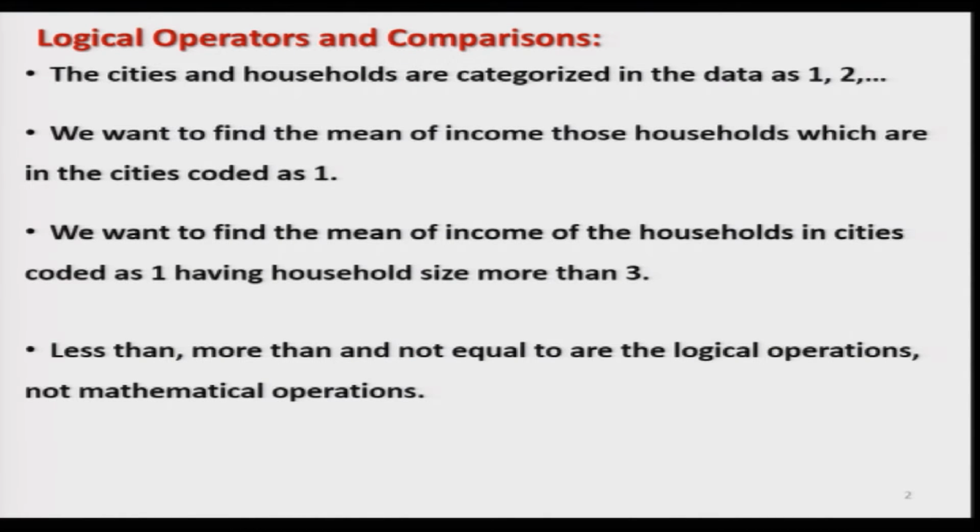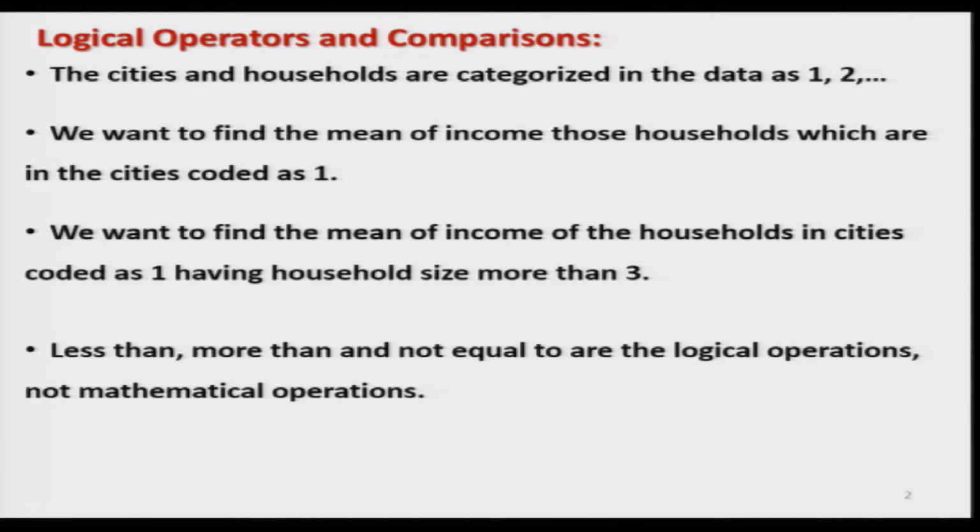What is the difference between the two? The mathematical operators are addition, subtraction, multiplication, division, etc. And logical operators are like more than, not equal to, smaller than, less than, etc. So the logical operators make only a comparison. For example, if I say 5 is smaller than 6 or not, we know that 5 is smaller than 6. I am simply trying to compare whether it is smaller than or more than.